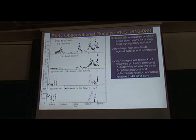The really surprising thing, actually maybe not surprising after the BL Lac result, is that during the springtime outburst, the optical polarization rotated by 4 pi. Since there's the 180 degree ambiguity, you can just follow this continuously. This goes right up to here, and you just follow it continuously over 4 pi radians. And at the end of this rotation is when you had this big optical outburst. Actually, I had to cut off this optical outburst so you could see some of the other stuff a little bit better. So this optical outburst actually goes up to 20 milliJanskys.